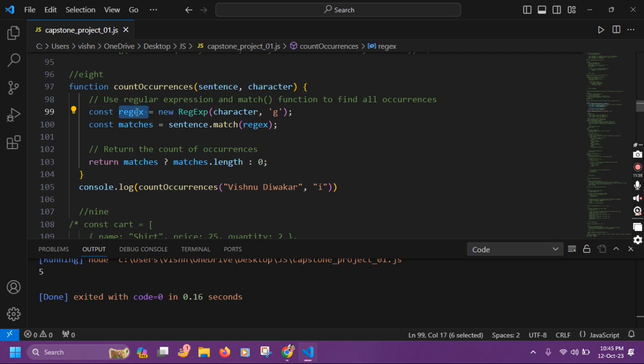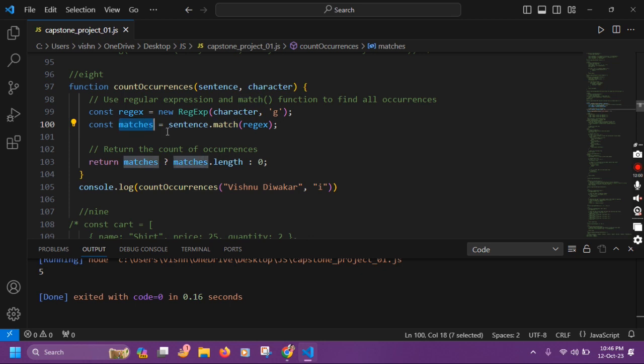Const regex is new RegExp, an already defined function, with character, comma, g for the whole string. Small and capital will be different, so g is used because we are counting only the small.